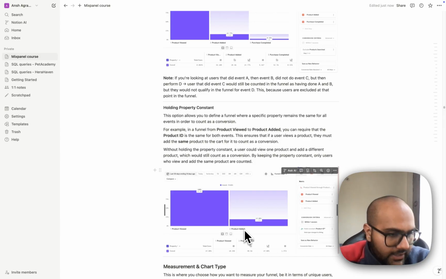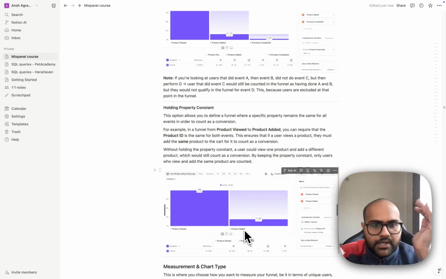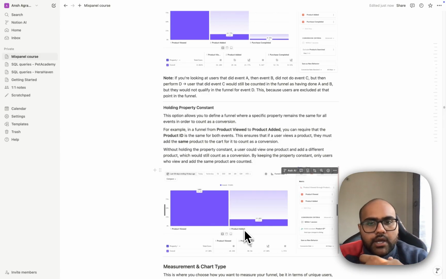So without holding the property constant, a user could view one product and add a separate product to the funnel or to their cart. But if you add this property, then they do not have that option. Okay.